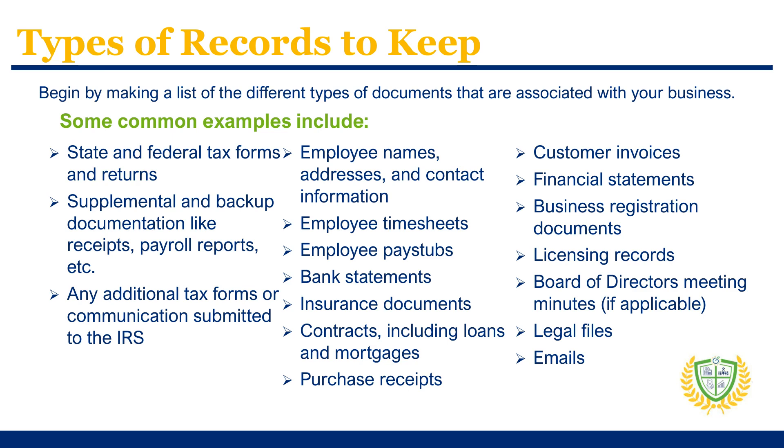There are additional types of records that will be useful to keep depending on your organization type. For larger organizations, you should keep a depreciation schedule, if applicable. Nonprofits or corporations with a board of directors should also save relevant meeting minutes, documentation, and incorporation paperwork. As a general rule, all child care providers should save all paperwork related to their business, including licensing and regulation.